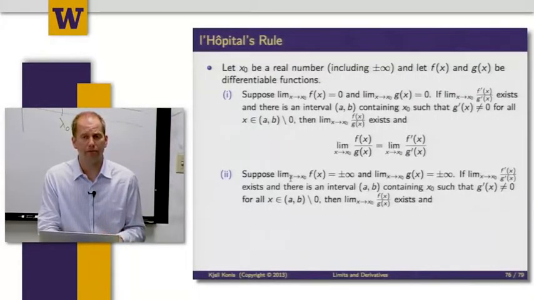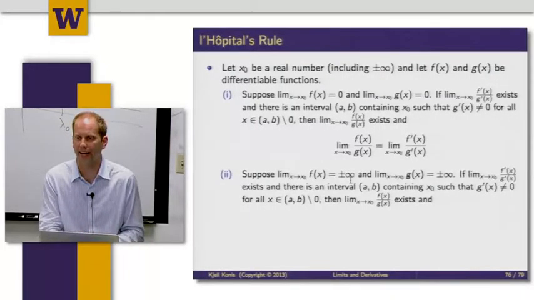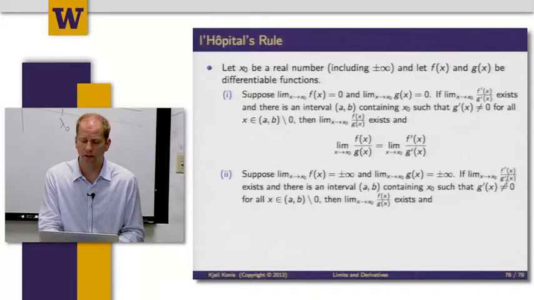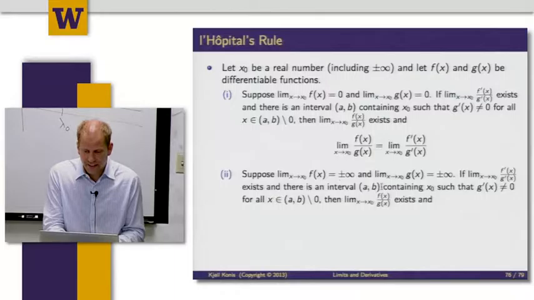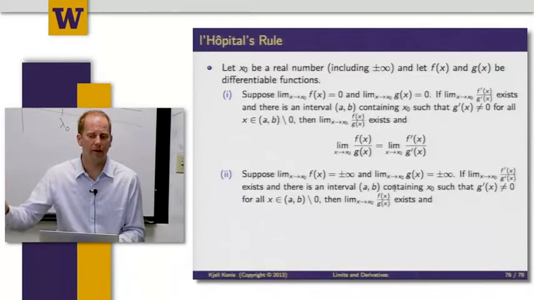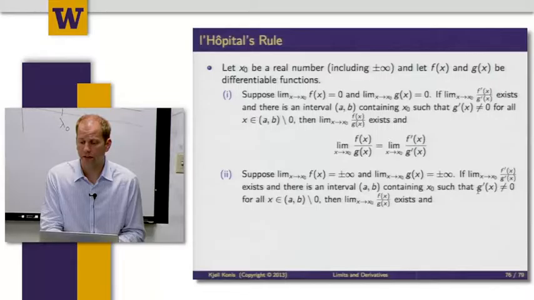And then we also have pretty much the same thing if I have a rational function, but this time, instead of going to 0, so 0 over 0, now it's going to infinity divided by infinity. So this is another quantity that I can't make any sense out of mathematically. But pretty much the same conditions. So if f prime over g prime exists, and I have this, so the intervals now just mean after a certain number it has to hold, such that g prime of x is not equal to 0.